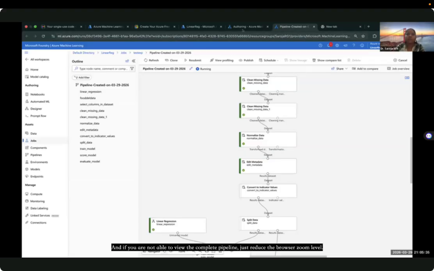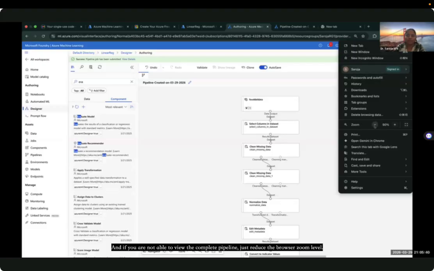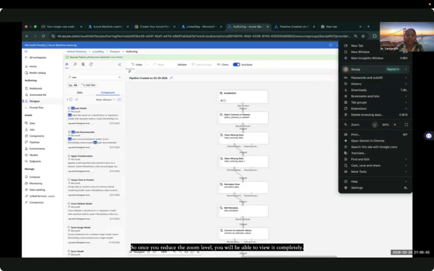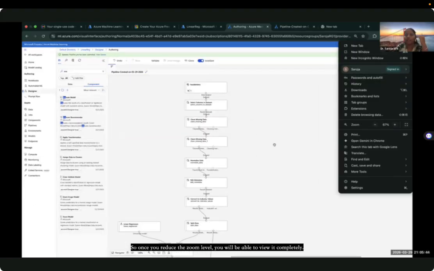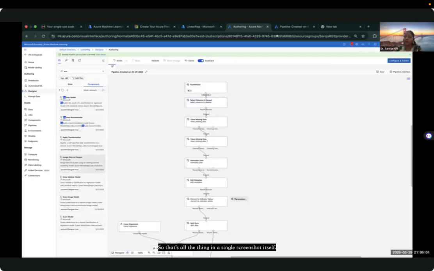And if you are not able to view the complete pipeline, just reduce the browser zoom level. Once you reduce the zoom level, you will be able to view it completely. If you take the screenshot then, you will get it in a single picture itself. Or if you still face that issue, try to adjust the pipeline a little bit. You can make small adjustments so that everything is available in a single screenshot. Okay.